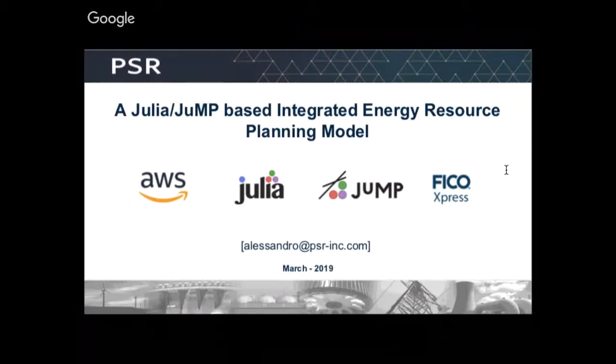So, hello everyone. In my presentation, I'll talk about a Julia-based integrated energy resource planning model. It's an expansion planning model built using Julia, using the JuMP framework for building the constraints of the model. We also use Amazon Workspace Computing Service, our cloud computing service developed at PSR. And to solve the models, we use the FICO Xpress solver.